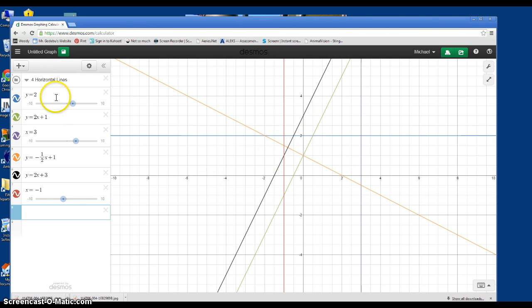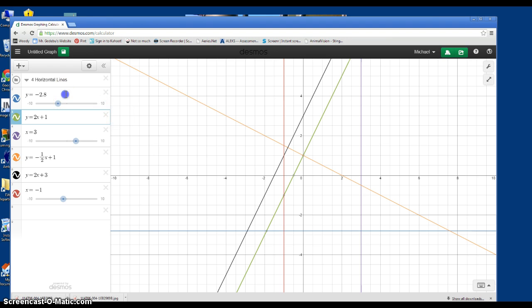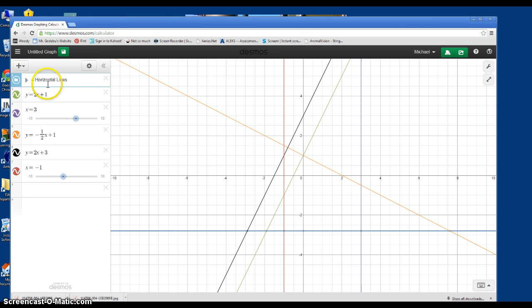So now, of these lines, only one of them is a horizontal line, and it's this one. And remember, when you click on a line, it highlights which line it is that you've clicked on. So this is a horizontal line, so I want to put this in the folder. So what you do is, I'll show you how it looks. See how this folder is kind of not selected?